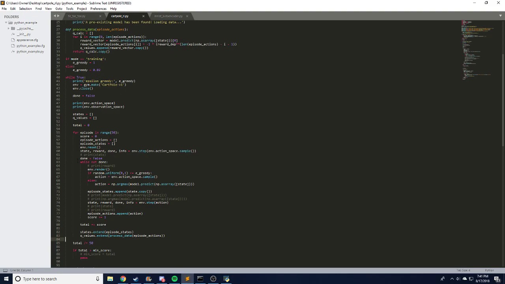So basically, in order to solve it, you have to make it to 200, or maybe it's like 190 frames on average for a series of trials. I don't remember how many that is. Mine has broken that by quite a bit. I think it's at like 250 after maybe 20 to 30 minutes of training.